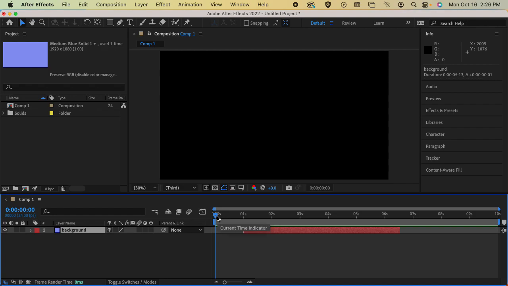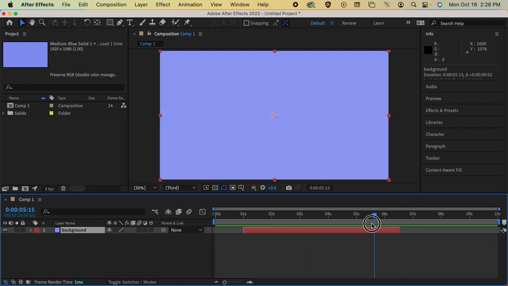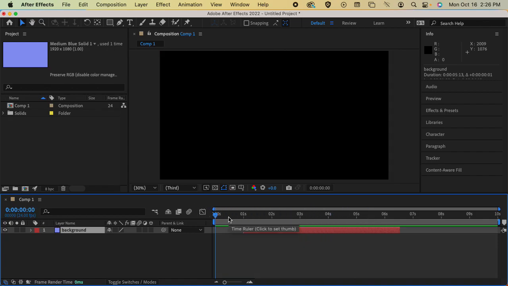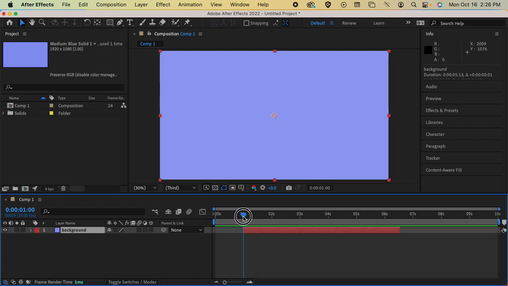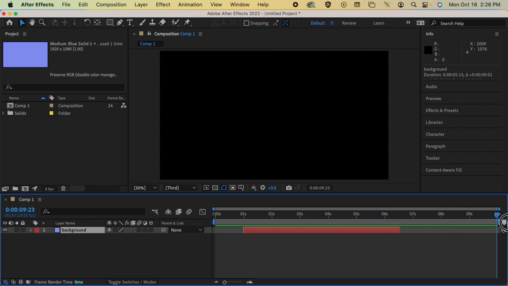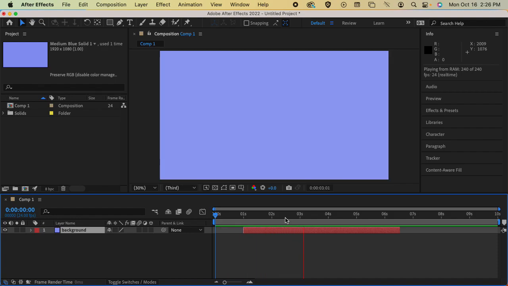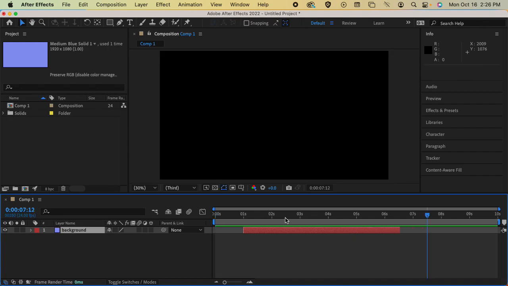So once I move the bar over here, now at the beginning of the animation we don't see it, but it comes in later. So if I move the playhead, so this blue triangle connected to that blue line is called the playhead. And as I'm creating the animation, I'm going to move the playhead around to add different parts to my animation. So now I can see the blue doesn't come in until here at 1 second, and then it goes out around here. Okay, so we can change where in our 10 seconds this appears. And if I play this back, if I hit the space bar, you'll see the blue appears where that red layer is, and then it disappears.